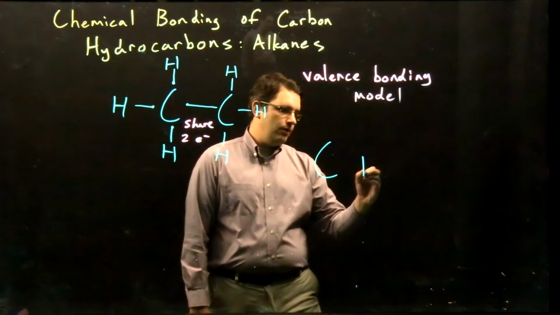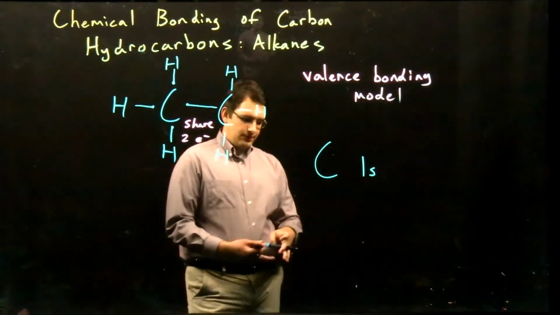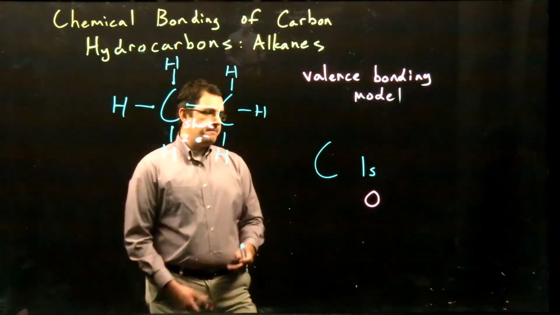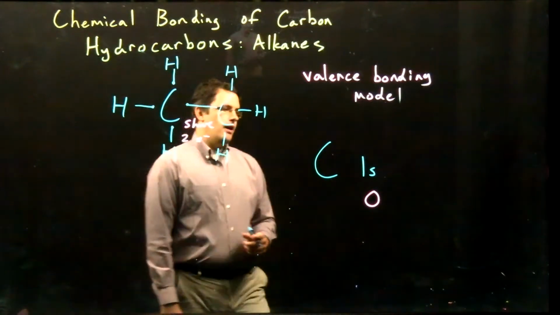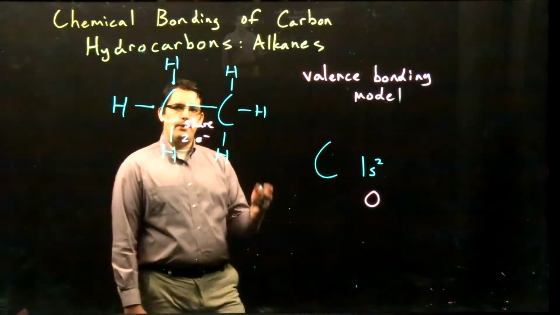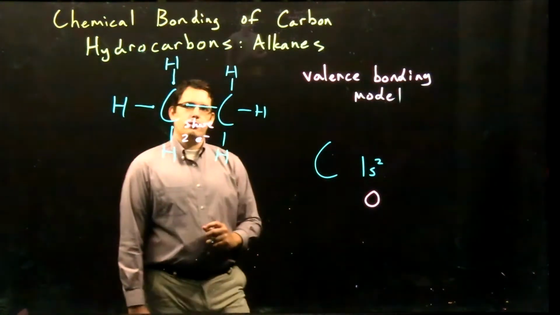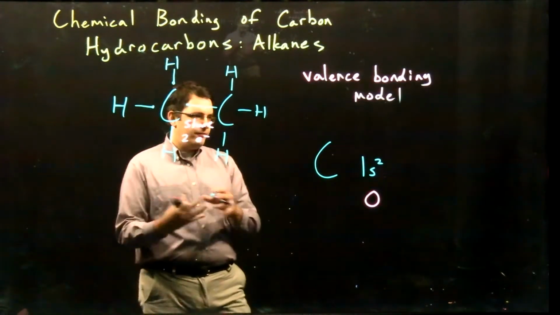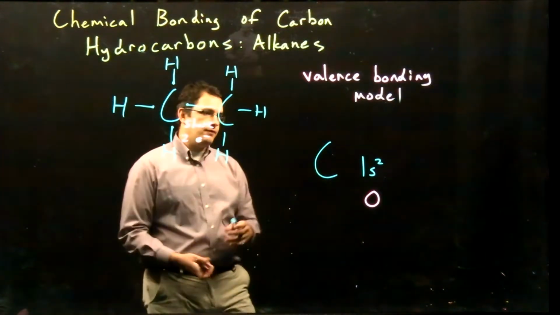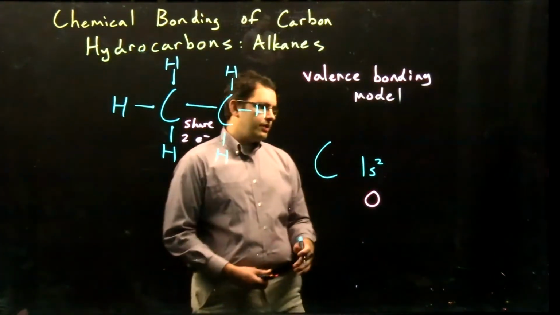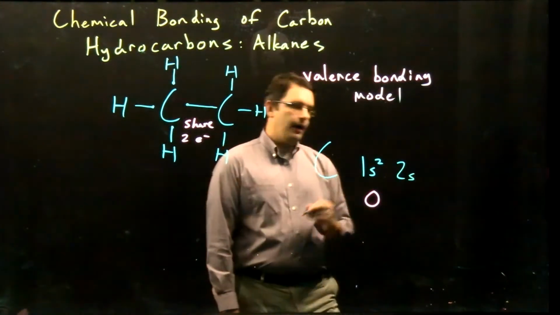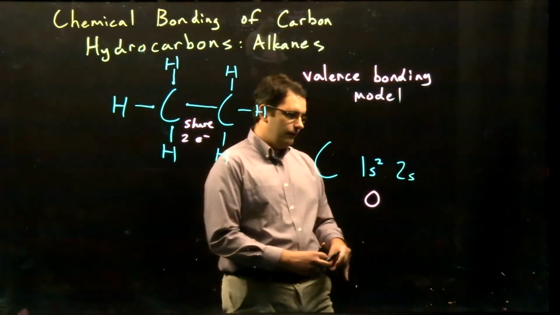So in our first electron shell, remember we have a 1s orbital. That s refers to the fact that we have a spherical orbital. So it's just a little sphere as our lowest energy level orbital. And we write a little 2 up here indicating that we put 2 electrons into that little spherical orbital. That fills up our full first shell. So then we move up to our second shell of electrons. These are our valence electrons for carbon. At the second shell, remember we have 2 different kinds of orbitals. So we have another s orbital. This is going to be a larger s orbital, the 2s orbital.